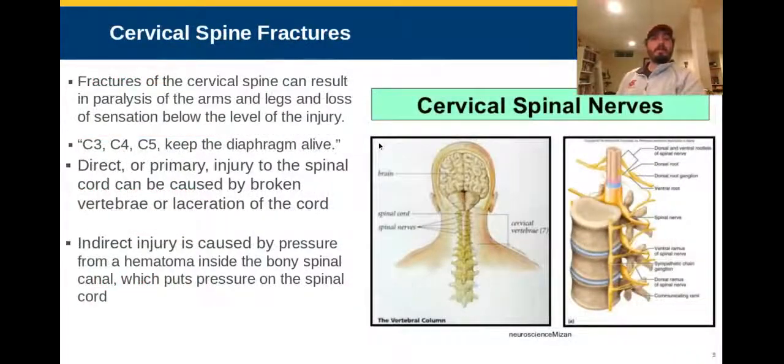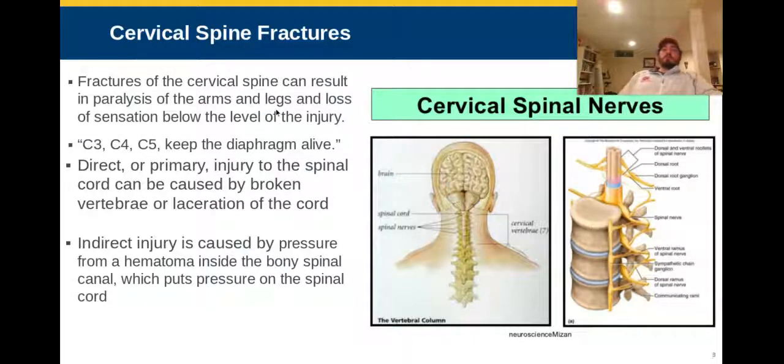All right, on a brighter note, let's talk about cervical spine fractures, right? So getting away from the brain a little bit, which we could talk about forever, like I said. We can see here, here's our vertebrae, the bone. We see the posterior, the anterior, right? We see the cartilage discs here. But in the middle, you can see this awesome spinal cord that runs through and the spinal nerves that come out that control everything.